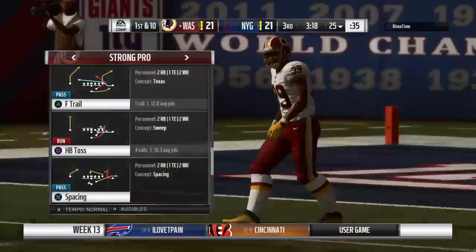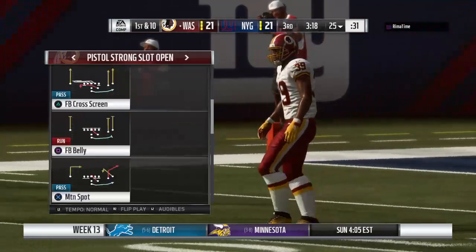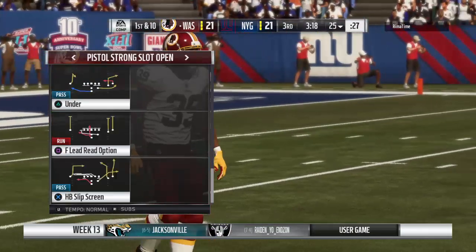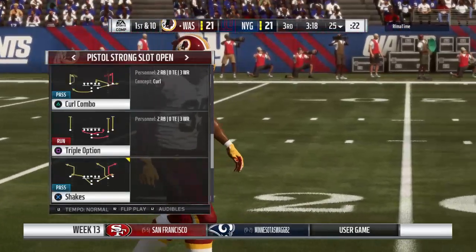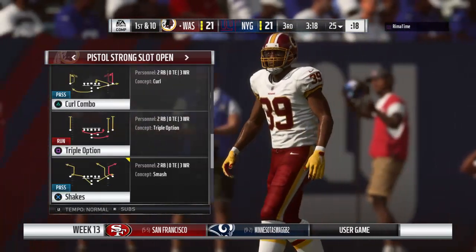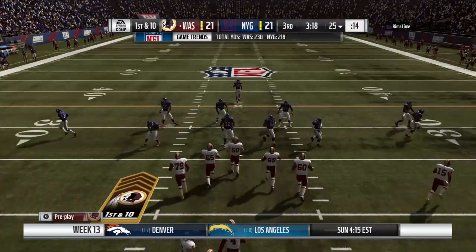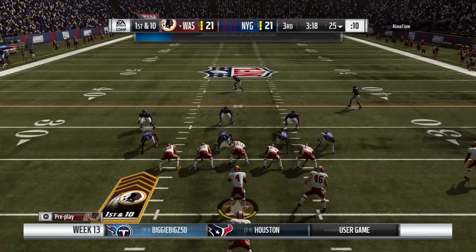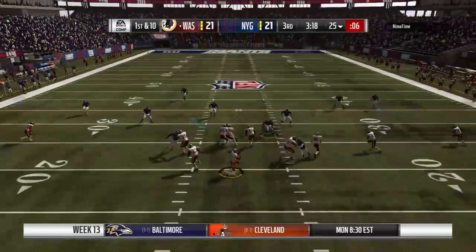So now we look at the Redskins offense getting ready for their first possession of the second half. First half showed us some pretty good offense. Tie game, we'll see what the second half brings. And it'll be interesting because I think both sides feel pretty good about what their offenses are doing. Got to wonder what adjustments are being made defensively to try and get a spark and maybe slow down the other side. But here, do you change up anything on this opening drive? Not offensively, you don't. You got everything going your way. You've probably prepared for maybe some change-ups you might expect, but overall, you like what your game plan's showing you.